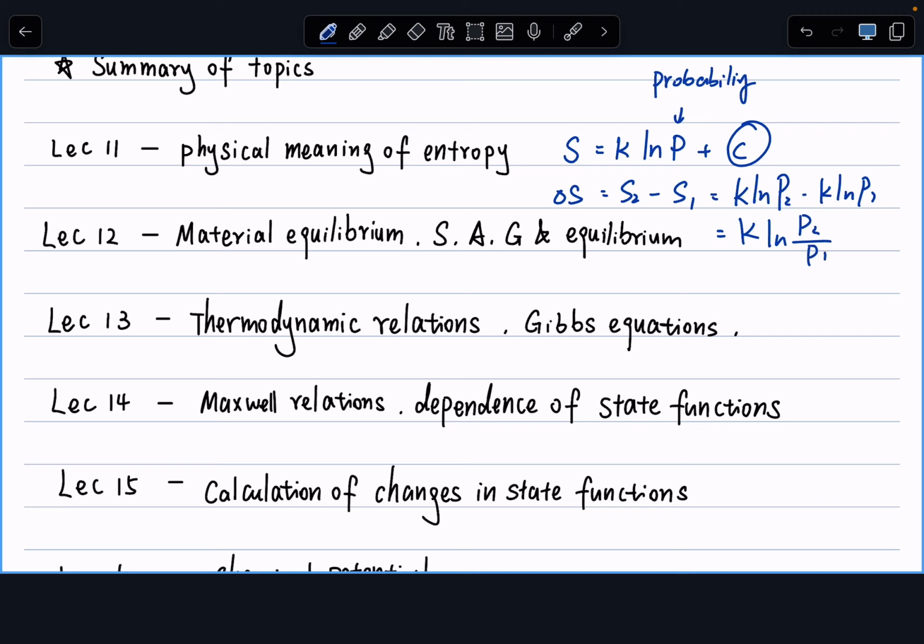Right, so that probability you can either calculate using your knowledge on probability, and at the same time we can also calculate delta S from thermodynamic point of view. Remember, we built the reversible path in previous lectures. So in lecture 11, the key take-home message is, what is entropy? Entropy describes the probability of occurring of a thermodynamic state. All right, so that's lecture 11.